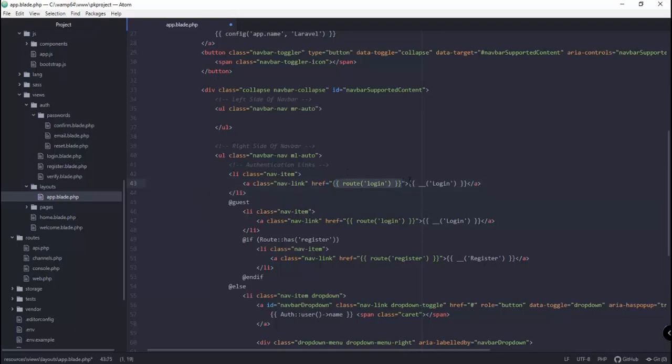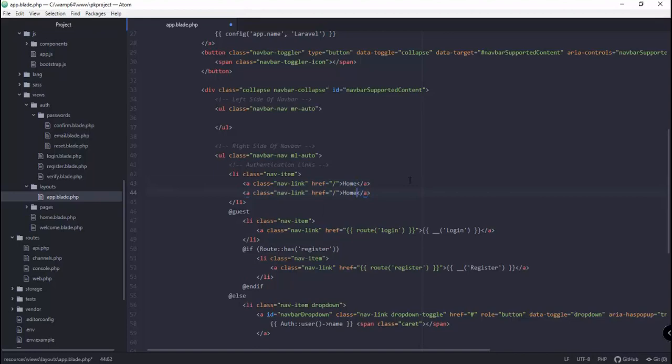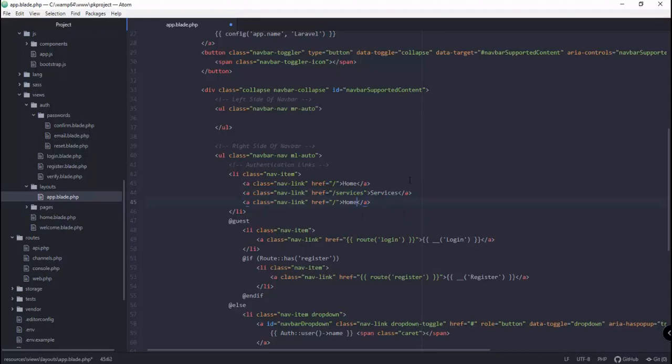For example, for our home, let's just put a slash, and then copy that for our services. The link for our services is /services, and the same thing with our about. Paste that there and change this link into /about, and then let's save this.